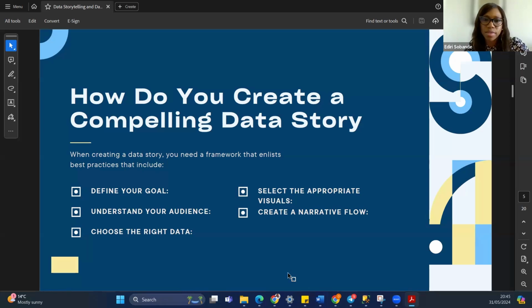The fourth thing is to select the appropriate visuals. And we will talk more about that when we are looking at visualization. Before I talk about the fifth one, let me dwell on this a bit. Sometimes as a data professional, you make the mistake of saying, oh, I think a bar chart would be nice. Let me use a bar chart. Or I think a pie chart would be nice for this. Let me use it. Oh, I just found this visual.